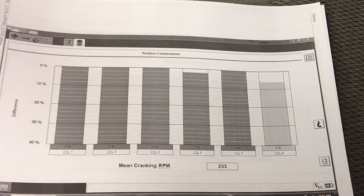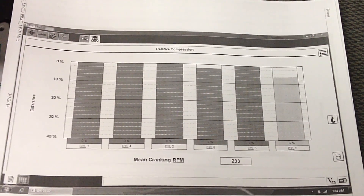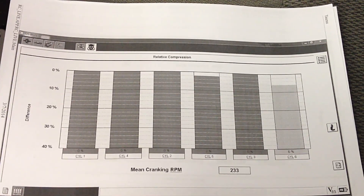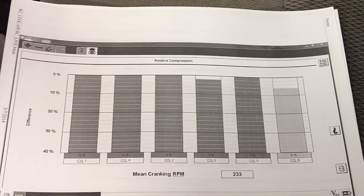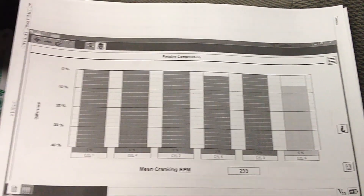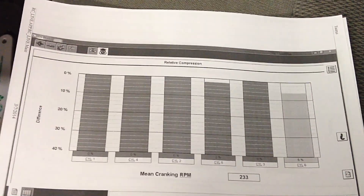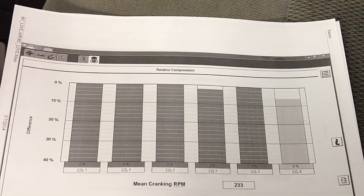I got a 2003 Ford Taurus with a 12-valve engine and it's got a rough idle — a pretty rough idle — but nothing to throw a check engine light necessarily. It may eventually, but they brought it in fast enough that it didn't have time to set the check engine light. They've been to a couple other shops and those shops threw all kinds of parts at it.